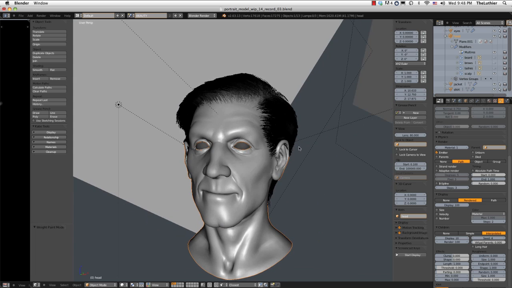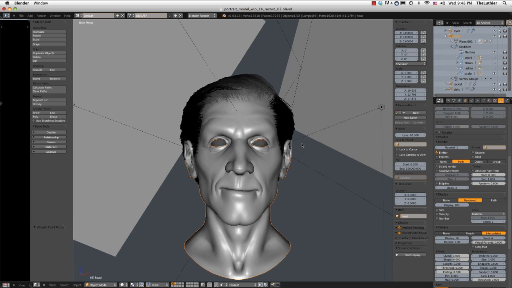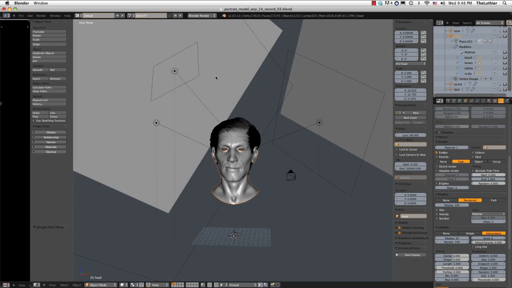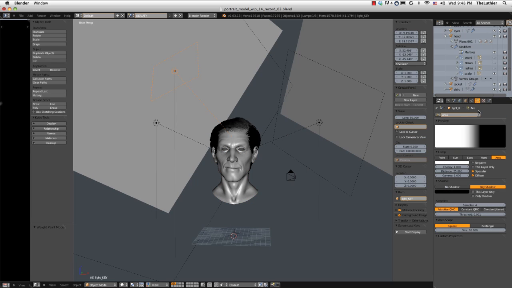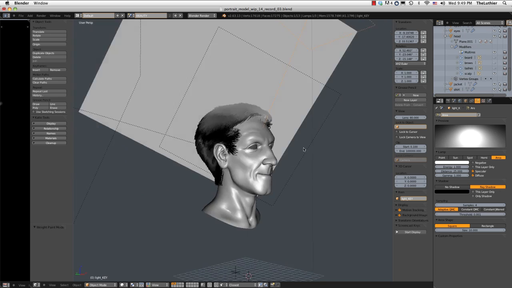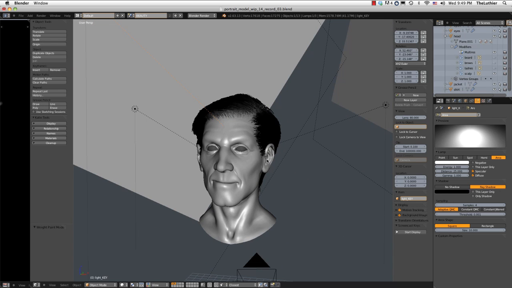Now we need to get a test render, see what's going on. So now is when I have to set up a different set of lights, because these area lights don't actually cast buffer shadows. See, they only have no shadow or ray shadow, which is unfortunate, but this means we have to create a new set of lights that are spotlights, so that we have buffer shadows.